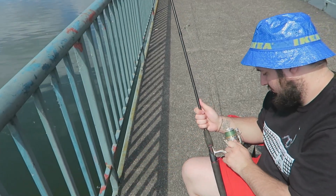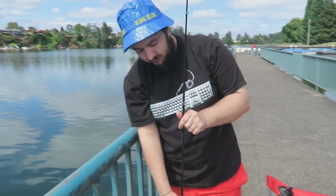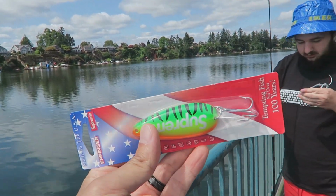Big shout out to Randy for letting us use the rod. Thanks, Redneck Randy. Big shout out to Redneck Randy for letting us use his rod there. Big shout out to Double D for letting us try out his Supreme lure.